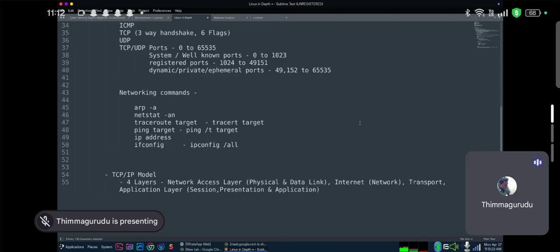We discussed SIEM tools like Splunk, where we collected logs from every source. We installed a universal forwarder on a Linux system and on a Windows system, collected logs from those machines, and got all the logs into our centralized SIEM dashboard.